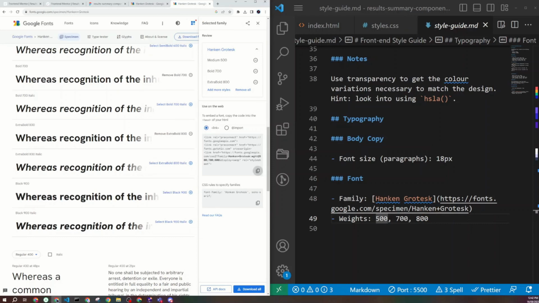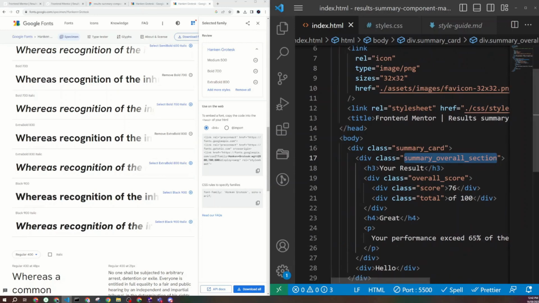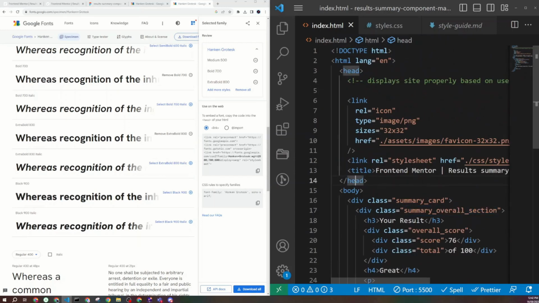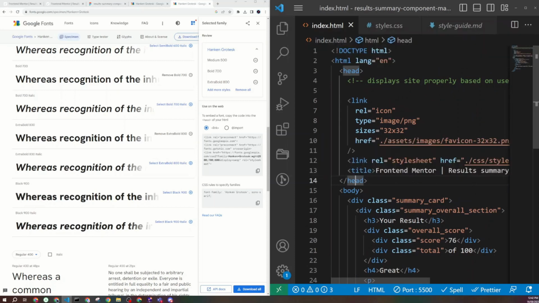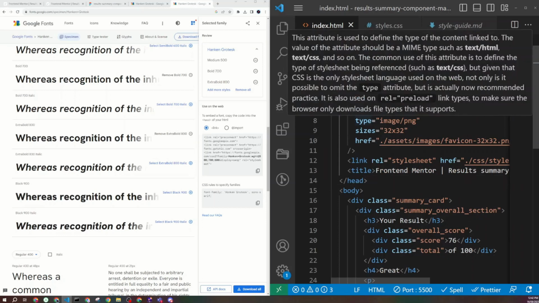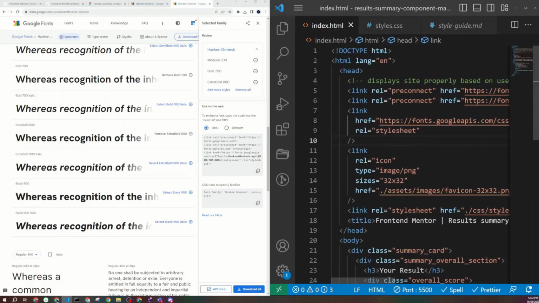Just click this, then go back to my index.html and go back inside your head tag again. Anywhere between this opening and closing head tag, and you can add your font. I'll just go here and do it. Click save, and I have my font now imported.